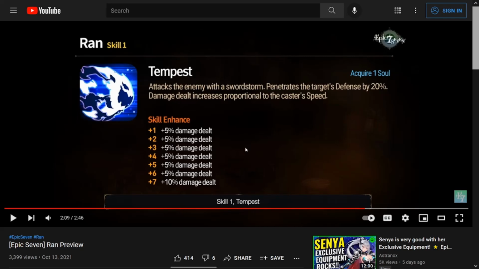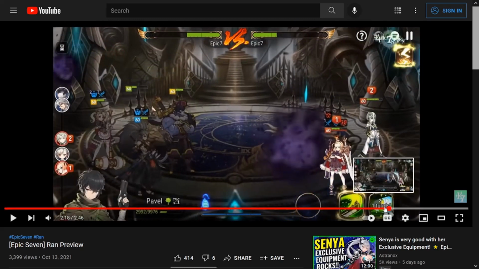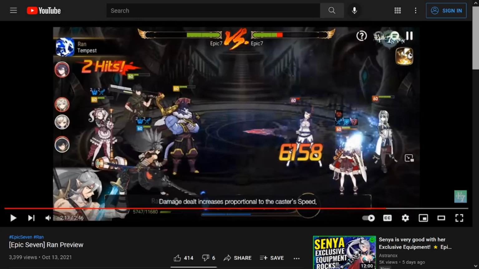He gives himself attack buff. He does an AoE attack. He defense breaks AoE. And I mean, 6k, was that 6k on, yeah, 6.1k with attack buff, of course. But you have to remember, he also gets Death Pen.